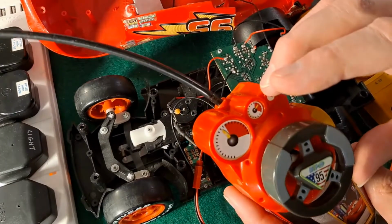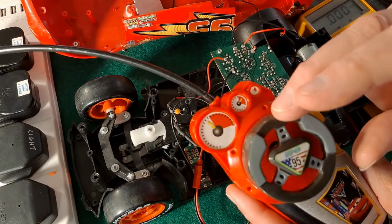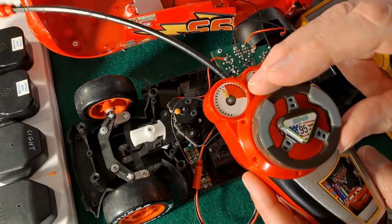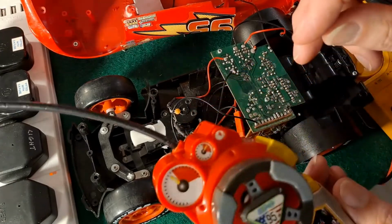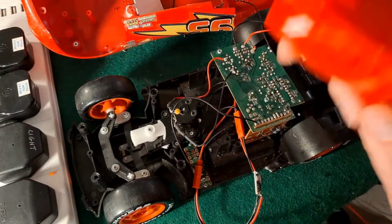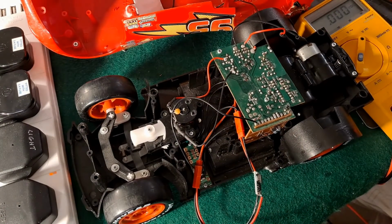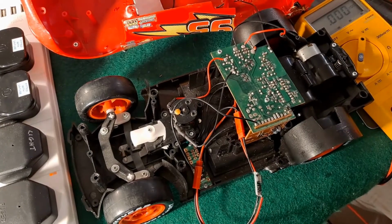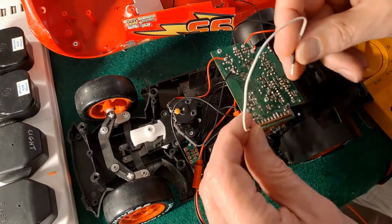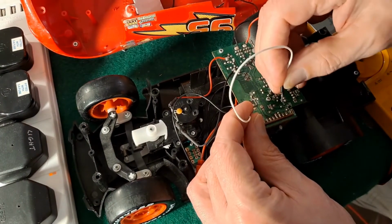And in the previous video, I can't remember how many years ago it was, but there'll be a link in the video description to the playlist with this car in it. Yeah, in the previous video it worked. You could get the voice to work. But absolutely nothing's happening. Well, I say absolutely nothing. I can make the voice work with a bit of cheating here.